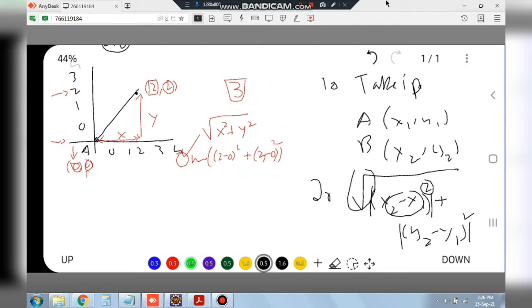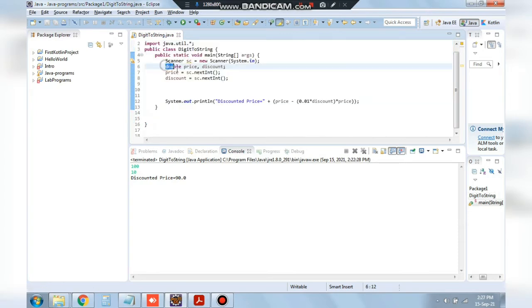Let's try to implement this in the code. First, what we have to do, take the input of x1 y1 and x2 y2. Let's do that and come back to this diagram. Let's keep it int. We'll have 4 int values: int x1 comma y1 comma x2 comma y2. Then we have to take the input for each of these.